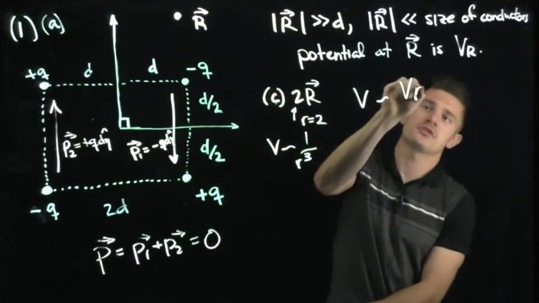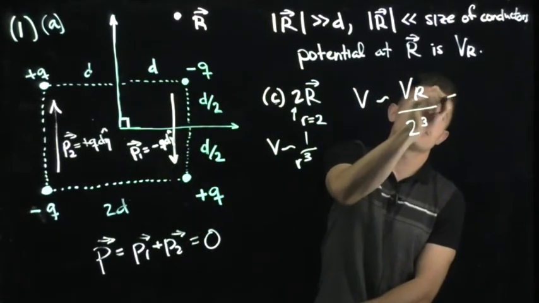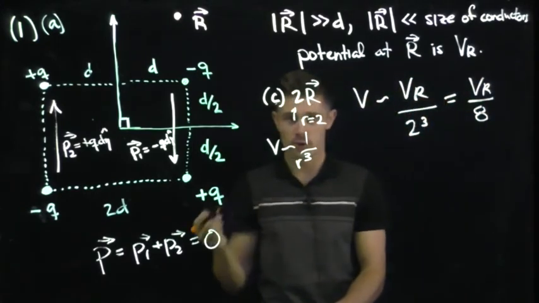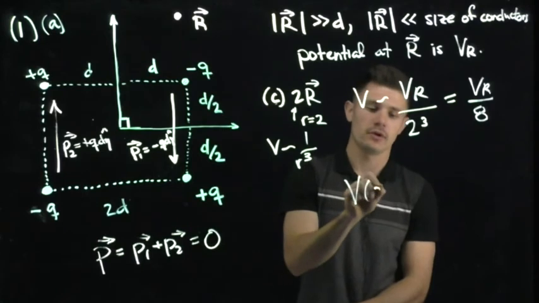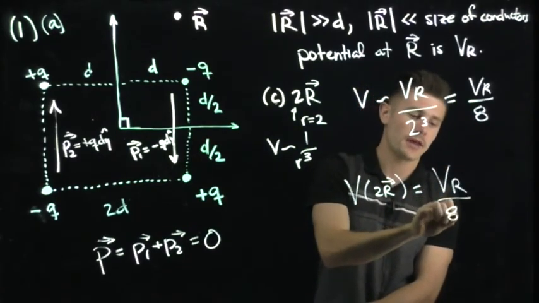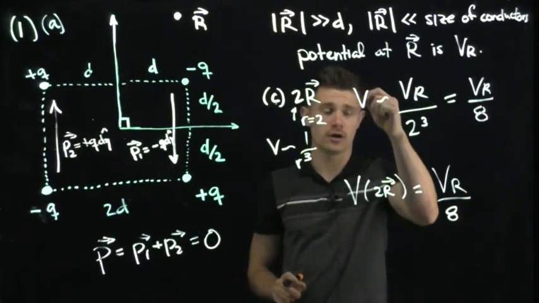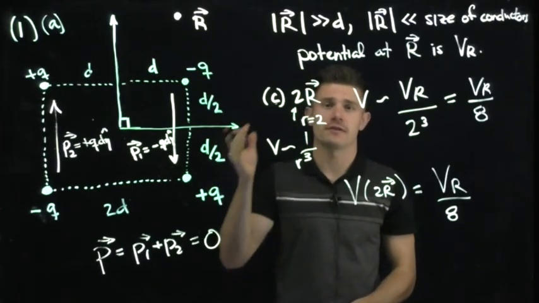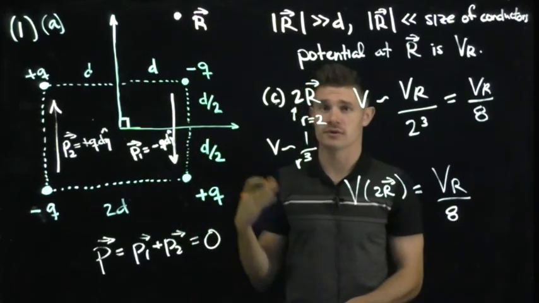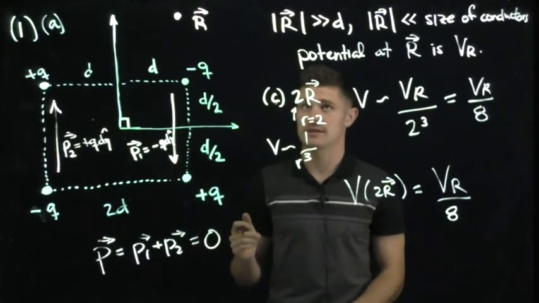So we see that our potential is V(r), which is at the point r, divided by 2 cubed, which is equal to V(r) over 8. So the potential V at the point 2r is equal to V(r), which is the potential at the point r, divided by 8. And this 8 comes from the fact that we're at the value 2r, and due to the multipole expansion, we're going to fall off as 1 over r cubed of the quadrupole moment that we see here. No dipoles, no monopoles, because the dipoles cancel, one positive, one negative, and the monopoles, none of them exist.